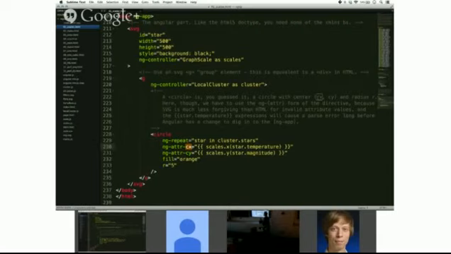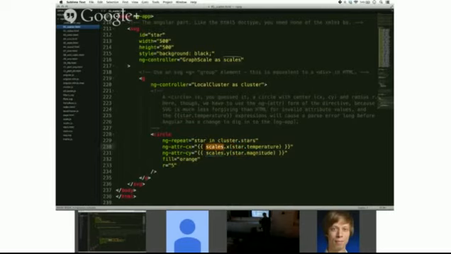Circle in SVG has its CX and its CY. That just tells us where on the image we're going to put this. X and Y coordinate, 0, 0 is the top left. It's going to fill this with an orange color. It's going to be a radius of 5 pixels. You probably could tell most of that from just looking at the code. The actual interpolation that we do is where things get interesting. We're using scales.x passing star.temperature. Star.temperature, of course, matches the temperature property of that star that we're iterating over in this ng-repeat.